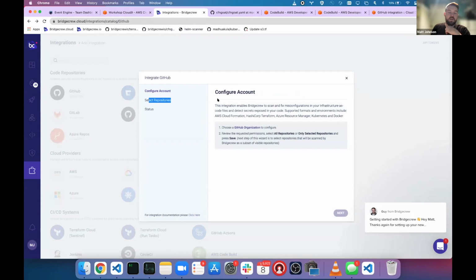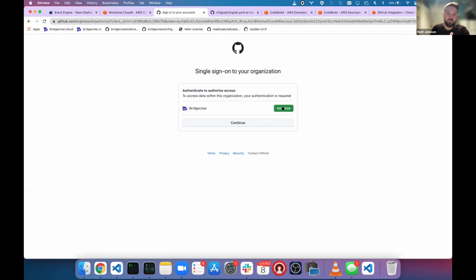So go ahead and do this. Go into integrate GitHub, click on choose GitHub organization, which will pop up with a GitHub page.